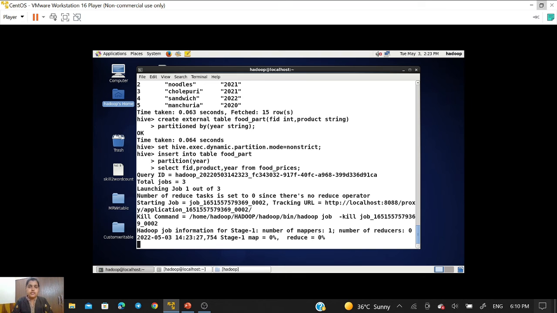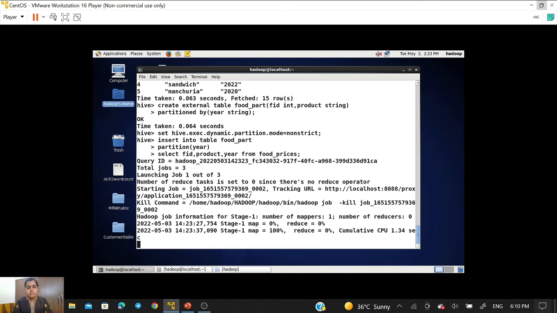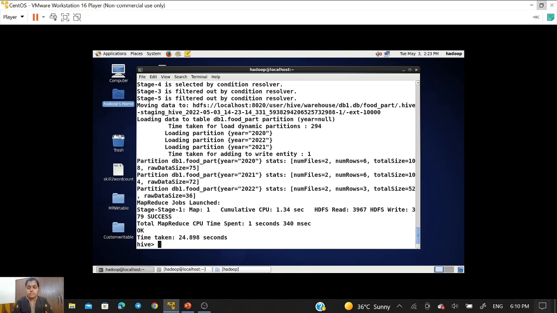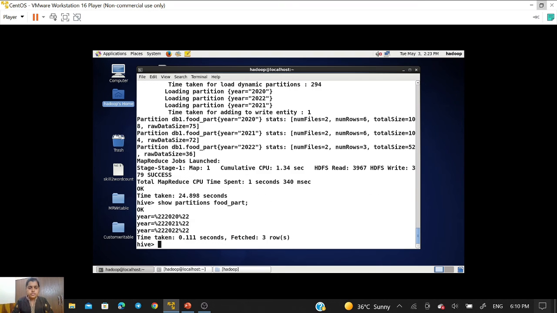So it takes a little time, bear with it. Yeah, so we are done. So now show partitions from the food partition table. So here are the partitions as we can see in the dataset.